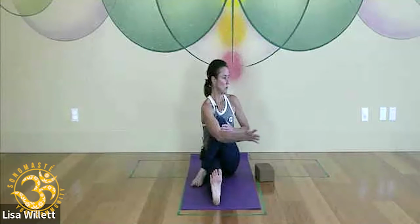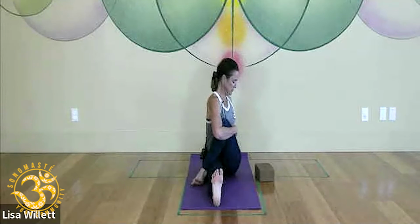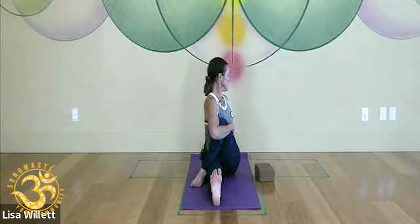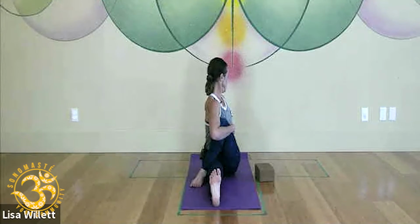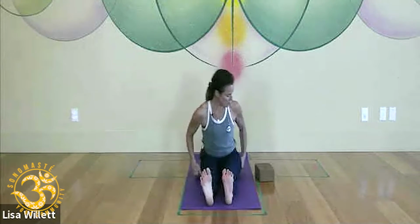Stepping across if that's doable, wrapping. Use that right hand behind you for leverage to lift up. Good, getting into that outer hip. Big breaths out. Beautiful. We'll release ribs, shoulders, head. Let's shake it out. Coming right into Paschimottanasana.